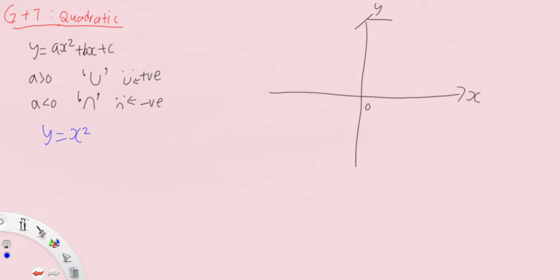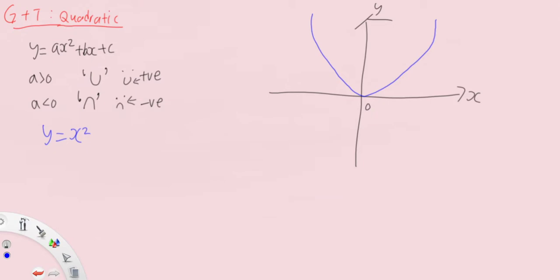If you think about it, at x equals 0, y equals 0. At x equals 1, y is 1. At x equals minus 1, y will be 1 as well. So we know that at (0, 0) it will be the minimum point. I'm going to draw this shape, trying to keep it as symmetrical as possible. It looks something like this, maybe not that steep the first time. You can also sketch it on graphing calculator websites. You see a very nice U shape, and later a better looking N shape.